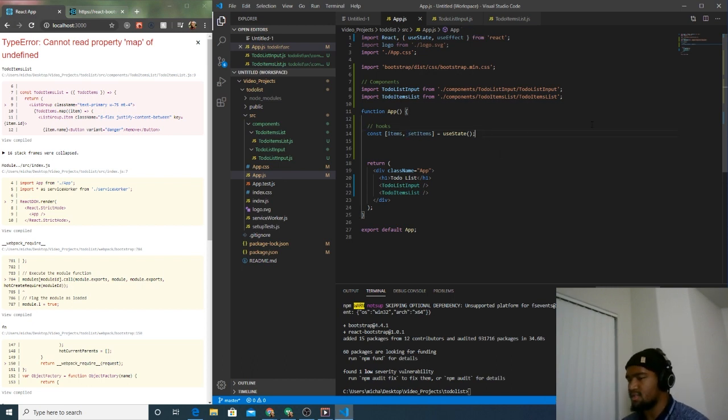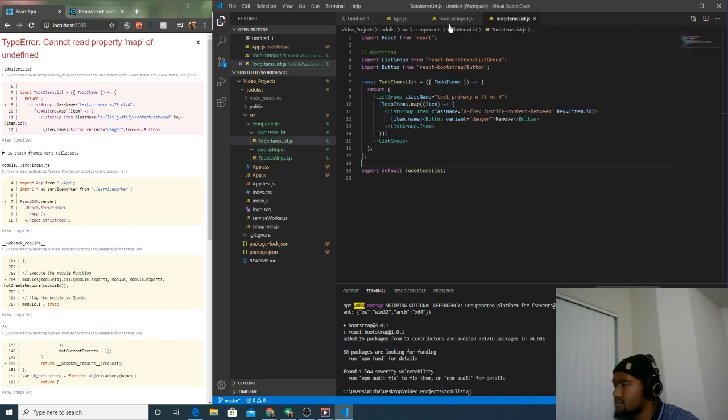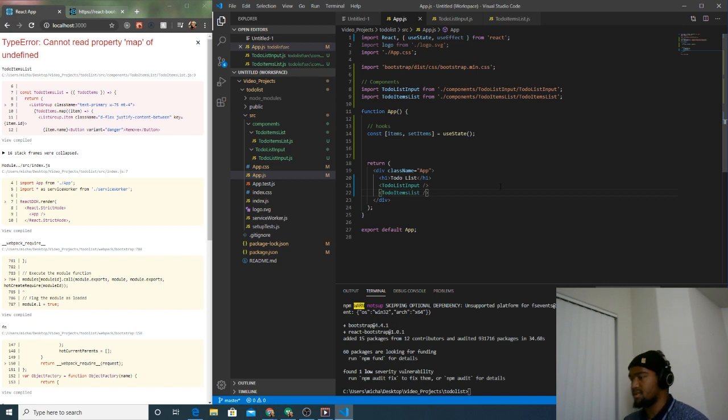So in order to use this, let's say the todo items list, and what do we call it? Todo items. So we're going to say todoItems equals items. And we're going to initialize the state to an empty array.